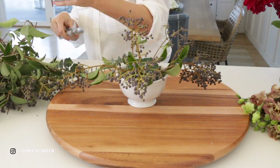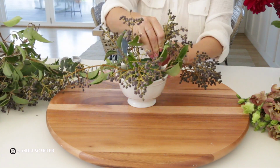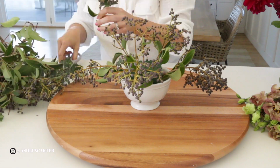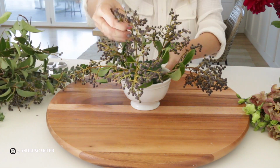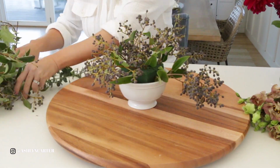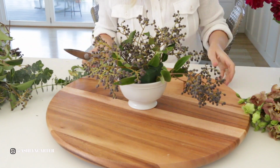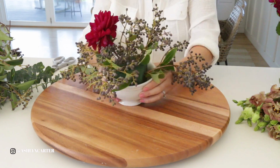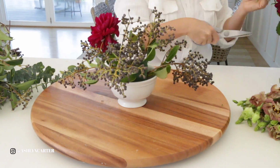As always, I'm starting to build the base. I am not using that much greenery, as you can see from the ingredients. I really only have this privet berry, which I would consider more of a filler, and a little bit of the baby blue eucalyptus sprigs will be used towards the end, but that's really it. So I'm just inserting about 3 of the dahlias right now.